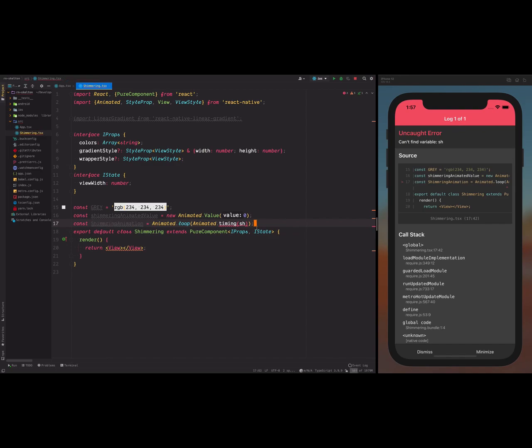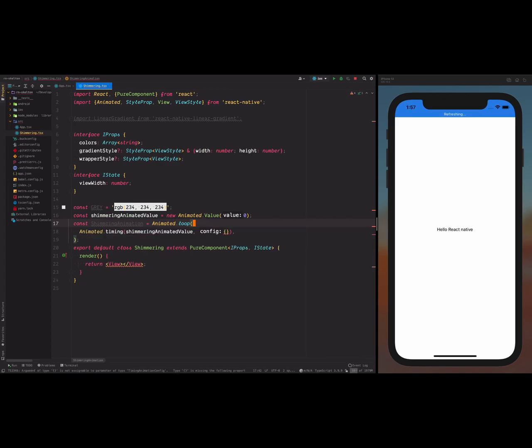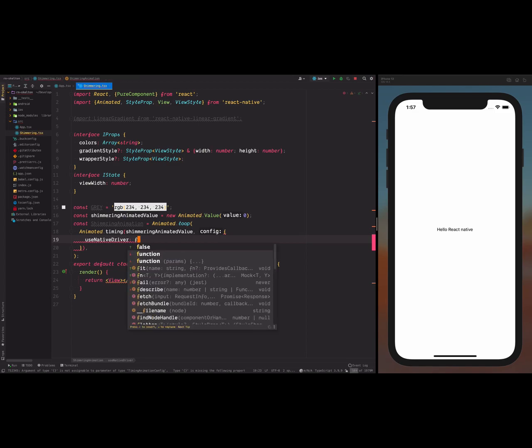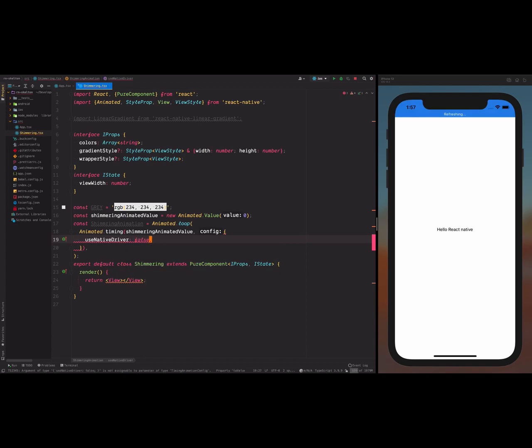Sorry for that, I put the auto format on, and that goes like this. Then we take the config object for it. In this case what we need in the config is useNativeDriver, and for this one I put false, and you will see later why I put false.